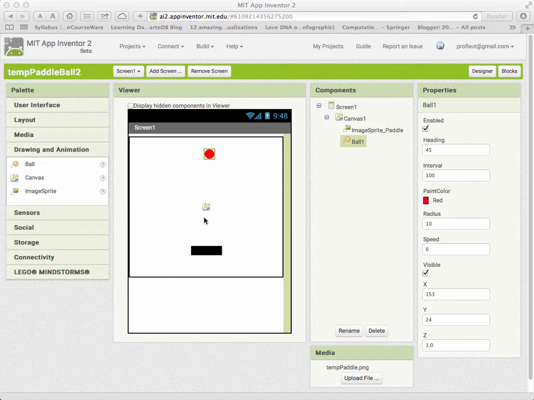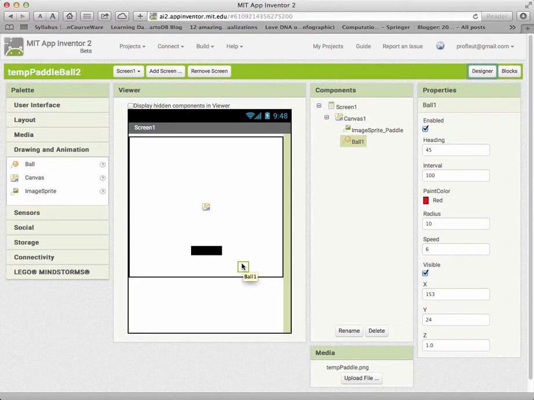So let's do the easiest thing first, which is make it so that when it gets down to the bottom of the screen, the ball stops. So if the ball were to make it down to here, someplace in there, I want to make it so that the ball stops and therefore the game is over. So right now if I just take a look at the properties, I can see that I've set the ball's y coordinate to 264 down here.